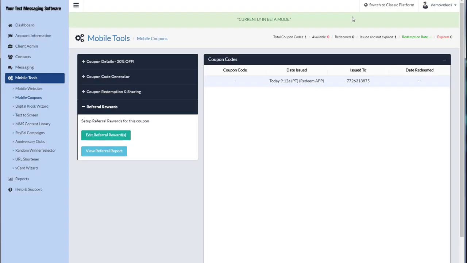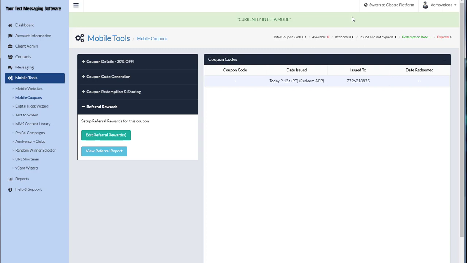Your referral program has now been attached to this coupon, and it is all set. From here, when you send out that message, you're going to use share tilde in your text message to make sure that not only does your customer receive the coupon, but now they have the capabilities to share them with that share link as well.